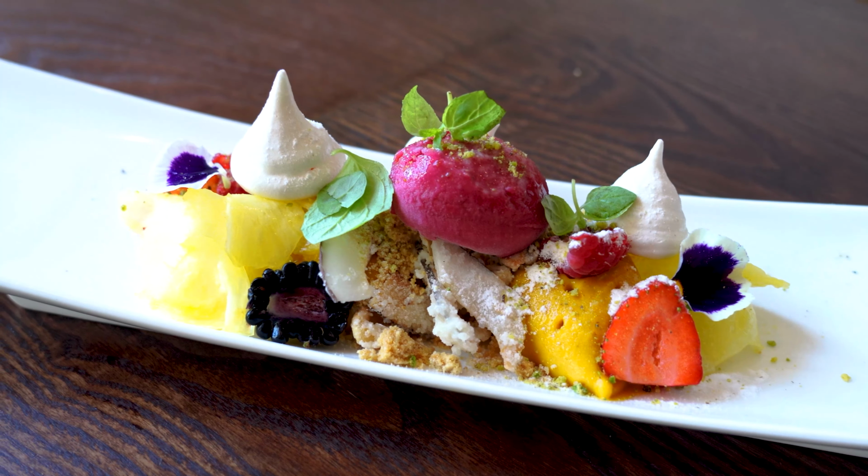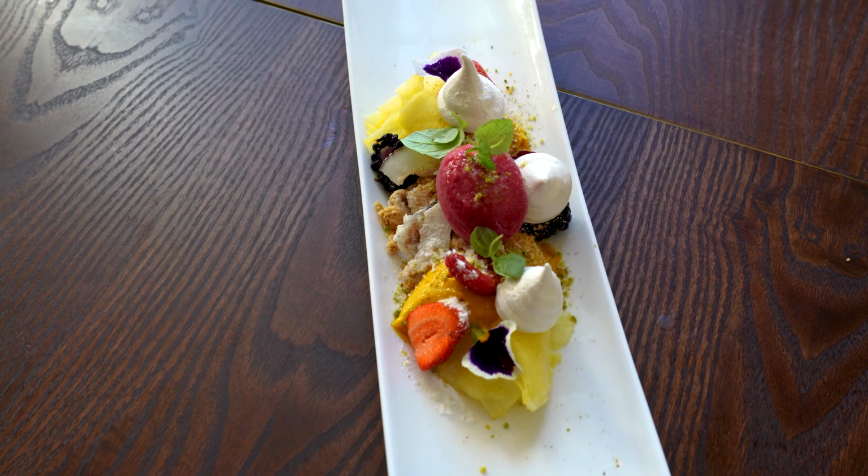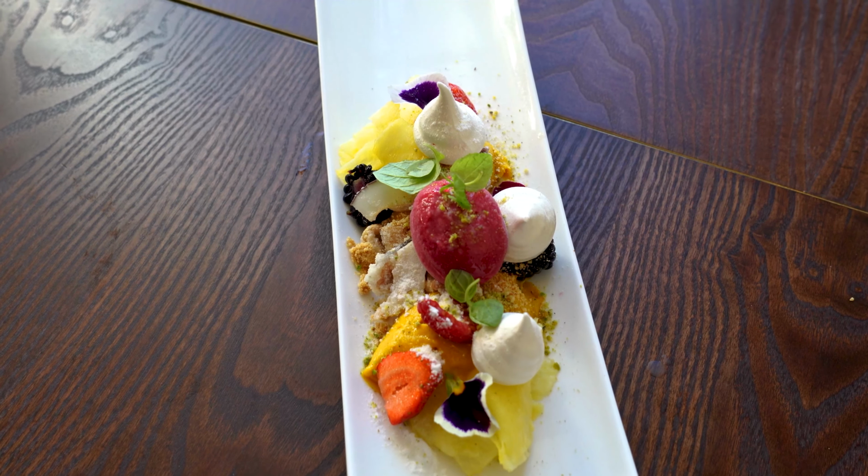Now this is a light meringue with fresh mango cream, raspberry sorbet, and there's some coconut and sweet pineapple in there. And it looks colorful. I don't even know how to attack it. Cameraman's laughing at me, telling me it's Eton mess, not Eton mess. Well, Eton, potato, Eton mess.